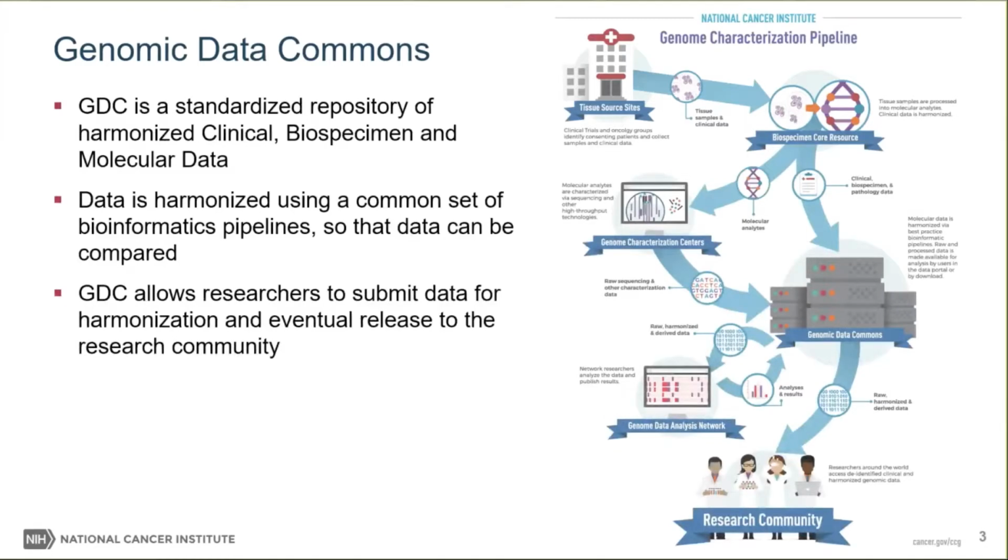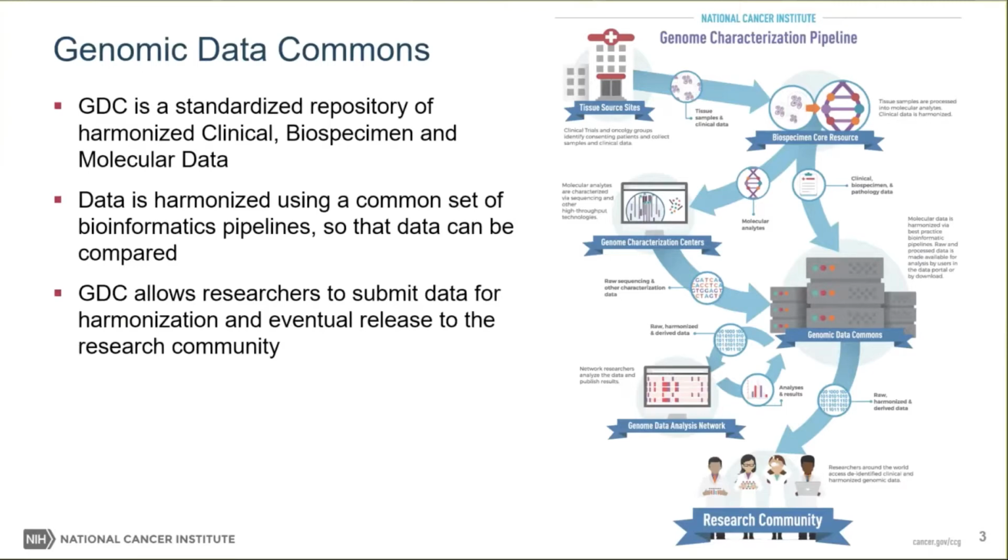Apologies, everyone. As I was saying before, the GDC is not only a repository of clinical, biospecimen, and molecular data, but we process this data, and the molecular data is harmonized across many different standardized pipelines. The clinical and biospecimen data is curated so that not only is the molecular data meaningful, but the molecular data can be processed using the correct parameters and pipelines.